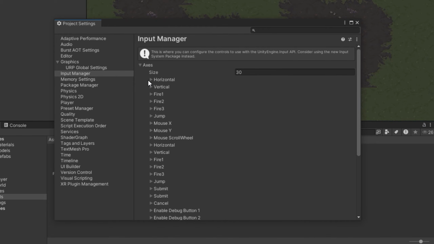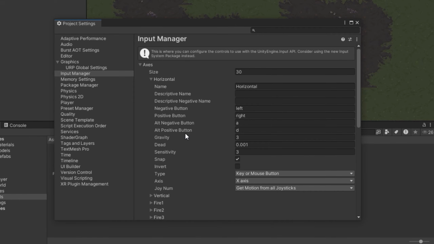If I open Horizontal Movement drop-down, you can see it's already set up with some default values. Negative horizontal movement to the left is the left arrow key, or alternatively letter A on the keyboard. Positive horizontal movement is the right arrow key, or letter D. With this simple basic setup, it will work even if I, for example, plug in an Xbox game controller into my PC, and without any further setup needed, I will be able to control my character like that. It's quite robust out of the box. Notice the name of the field is horizontal here.